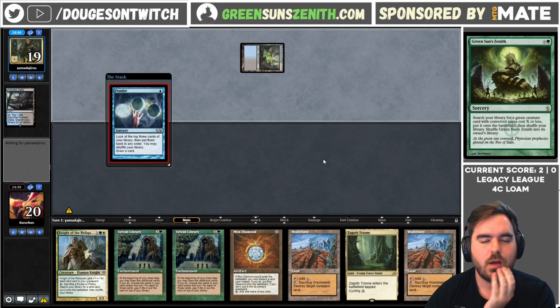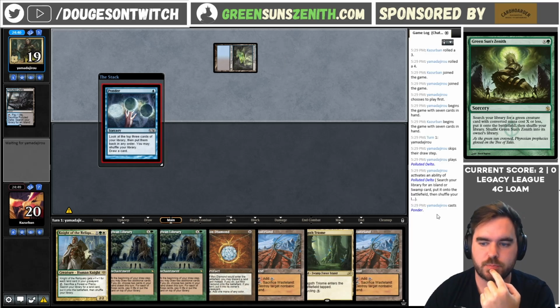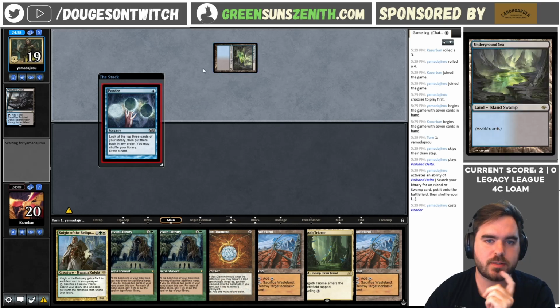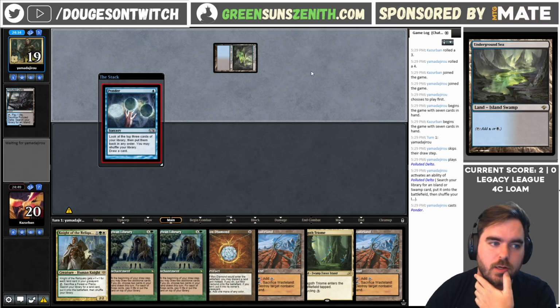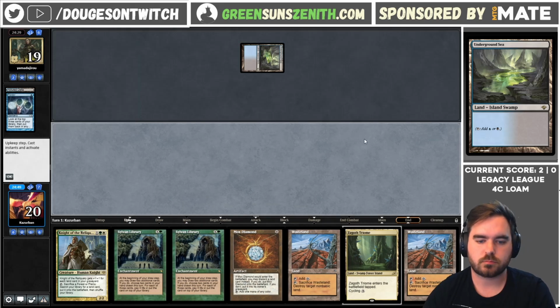Ponder's okay. I also have the option here of Wasteland, so we'll see how my opponent goes about this Ponder. Because if they shuffle, I'm definitely Wastelanding this Underground Sea. I'm going to put them on Grixis. It could still be a combo deck. They chose not to shuffle. Okay.